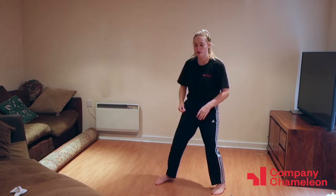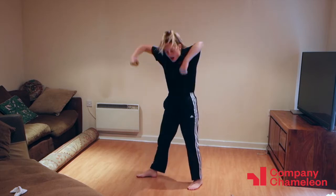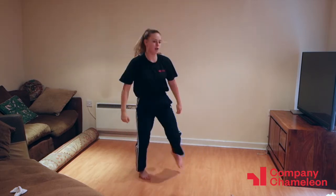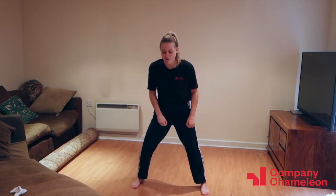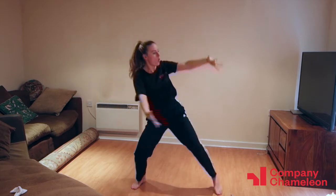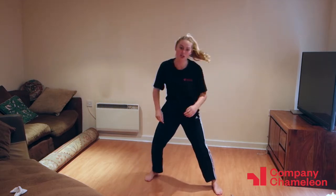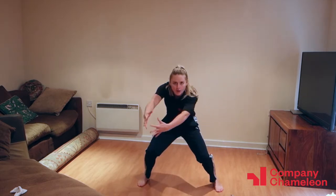So we've just gone walk, 2, 3, sink, and up, turn, around to go. Sorry, we start with this side first, so we go chomp, chomp. Brilliant. Let's just do that a bit again. So starting this side, chomp, chomp.